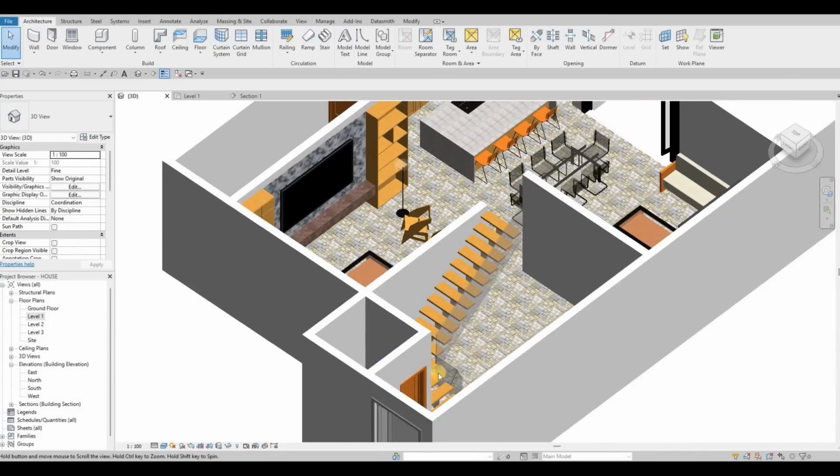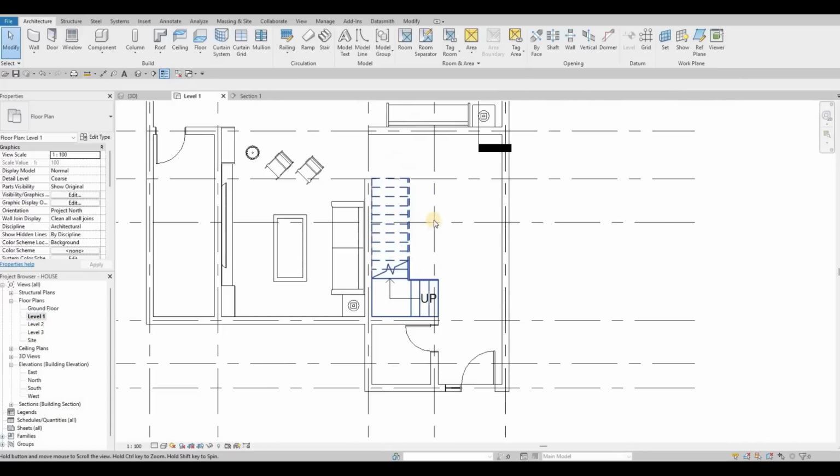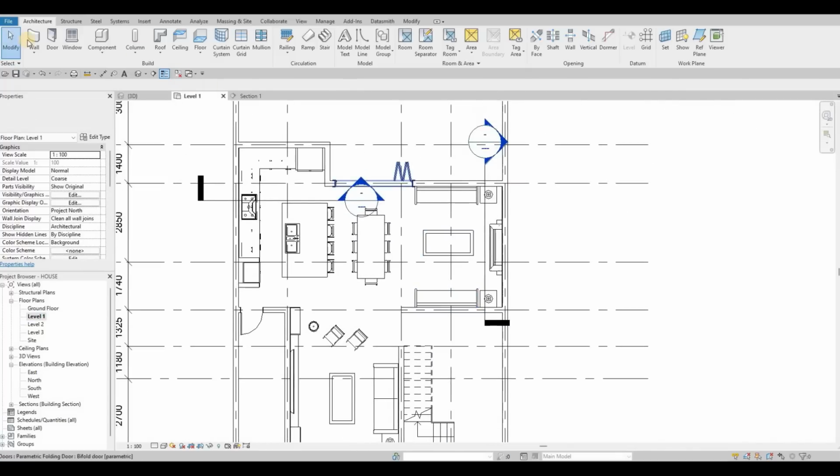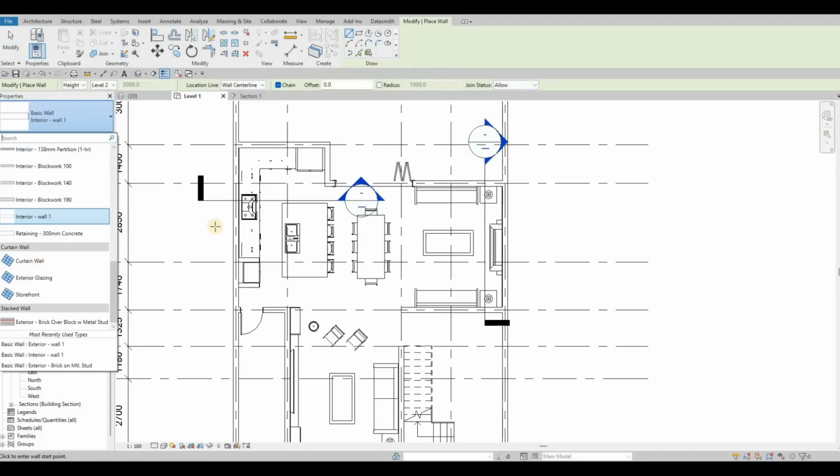So now what I want to do is to add windows on both sides of this. Let's go to level 1. I'm going to use curtain wall system.